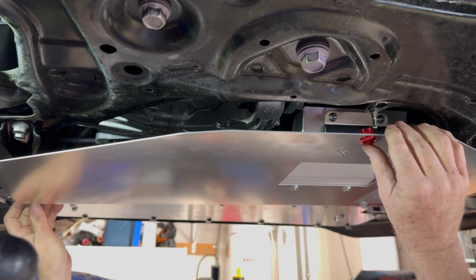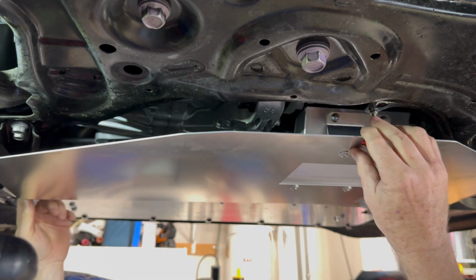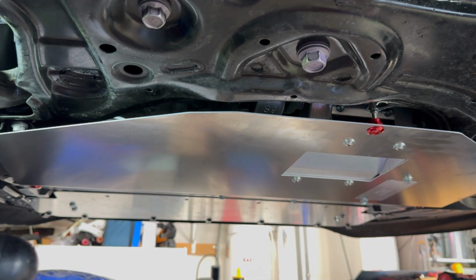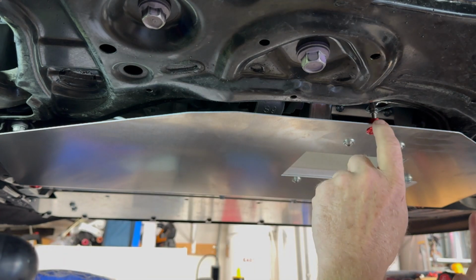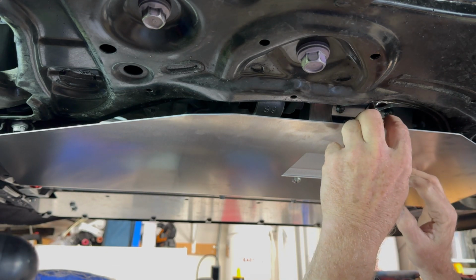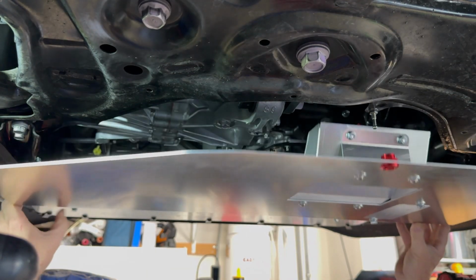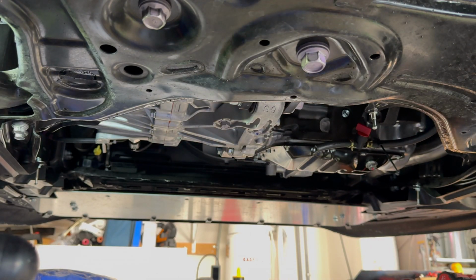Okay. That lined up. And then that lined up. I think just looking at it, I can probably move these up just a hair, and even this one up just a hair. So to release these, you just push on the bottom of the tab, and it'll just pop right off. Man, this makes that really, really nice. No more messing with a zillion clips.